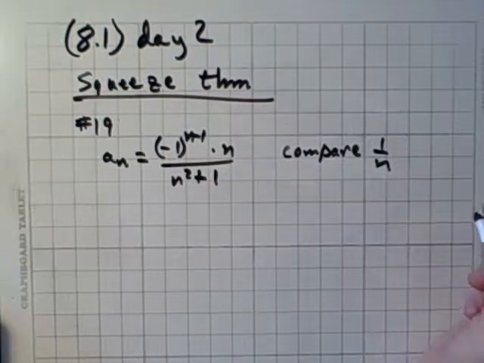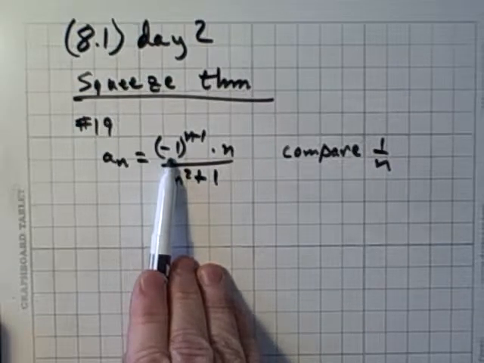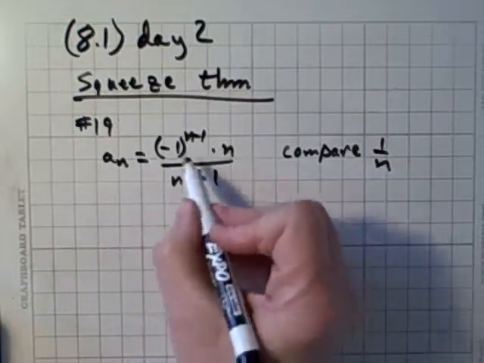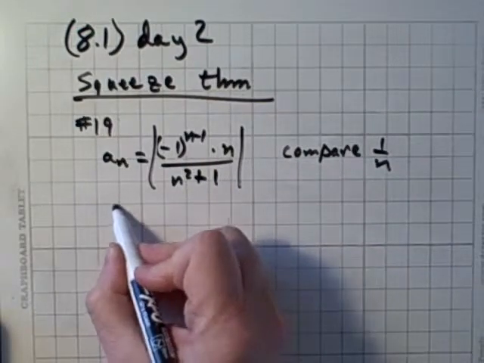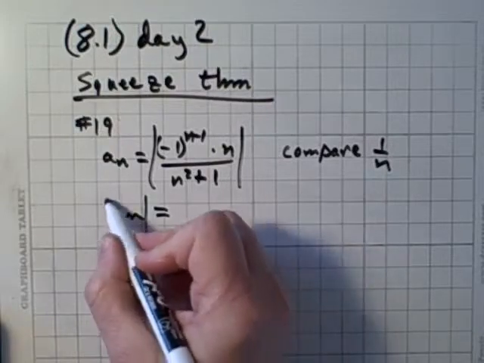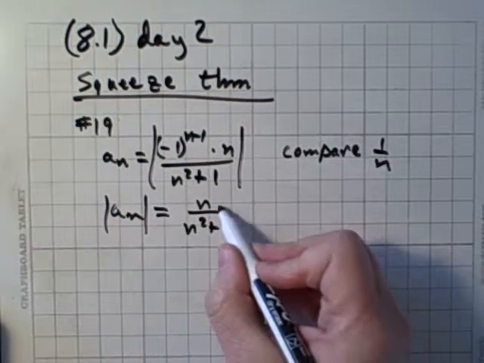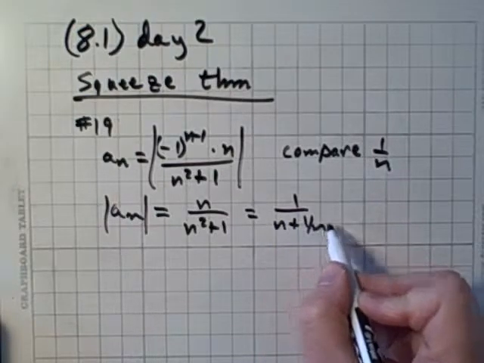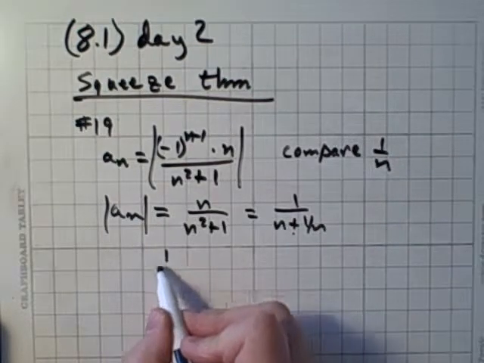1 over n. Of course, we're going to also have to apply theorem 4, which says, let's see what happens with the absolute value, and if it would head towards 0, then the nth term with the alternating in sign would head towards 0. So it's true we would take the absolute value of this. So the alternating would drop out, and the absolute value version would be n over n squared plus 1. And if we divide everything by n, we'd get 1 over n plus 1 over n. Now how does that compare to 1 over n itself? Well, we could see that there's more in the denominator.